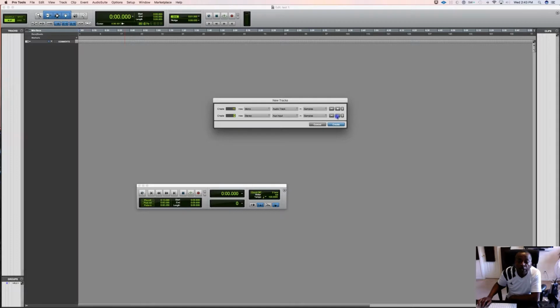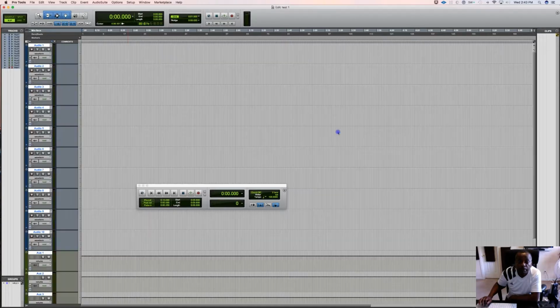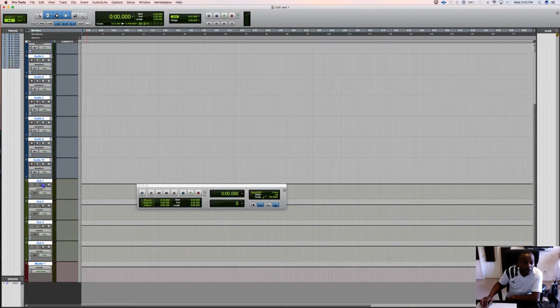And then I want 1 master fader. I only need 1 master fader. I'm going to make that a stereo. And I make that a master fader. And then when I hit create, you should have all of those things pop up. Okay. As you can see, we have our 10 audio tracks, our 4 auxiliaries, and our 1 master fader.